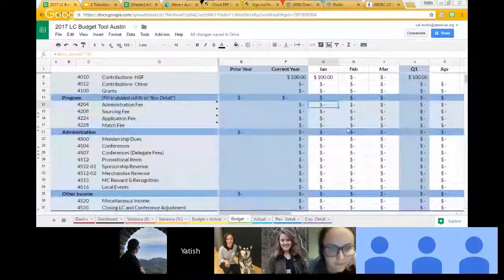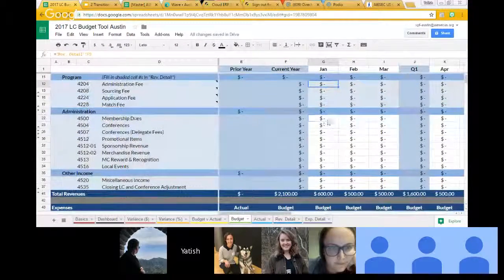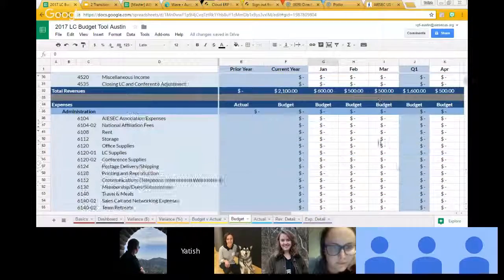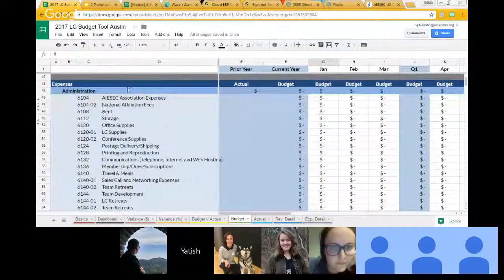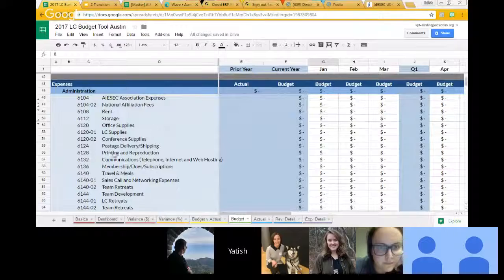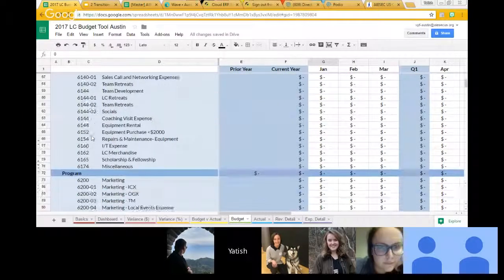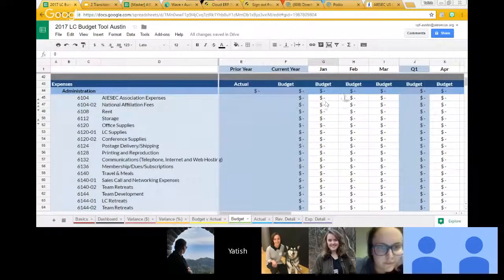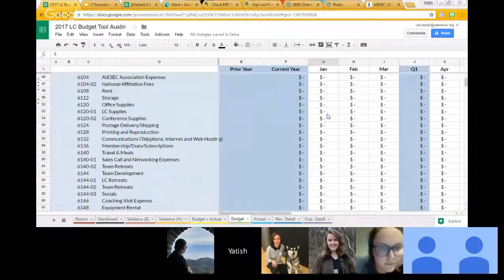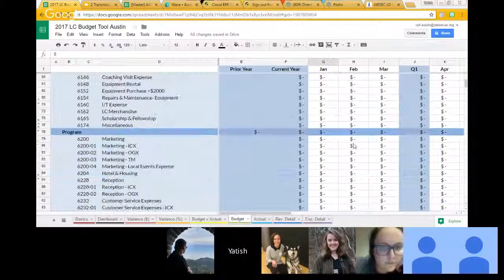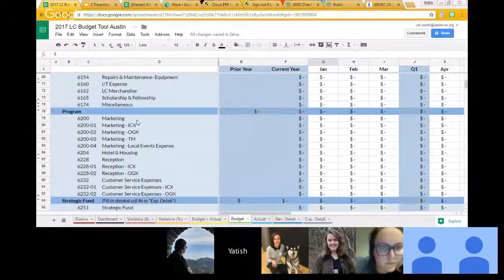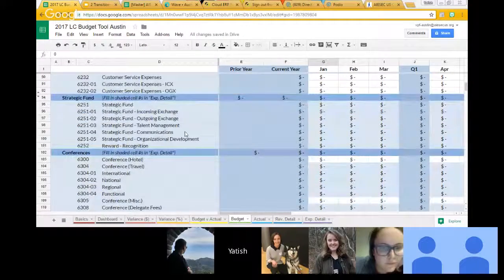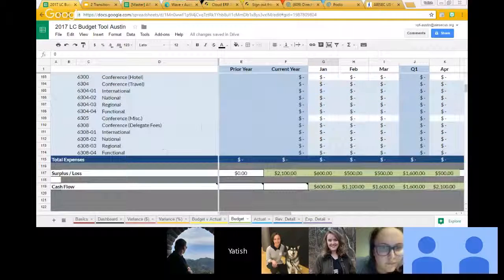So if you have charge membership dues, whatever that may be, then you go down to expenses. What's really awesome about this budget is it has everything, with all the coding, that makes it really easy for you to type in exactly where you see the breakdown looking like it'll be. That way you don't have to make your own budget tool that does not have the coding and isn't as in depth. So this has everything that you could possibly think of expense-wise that is possibly coded.